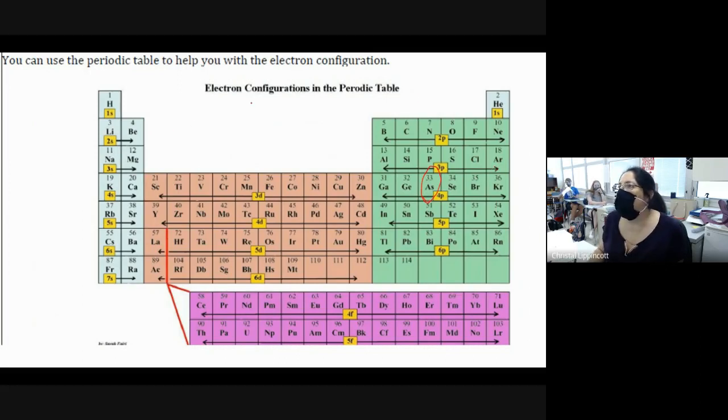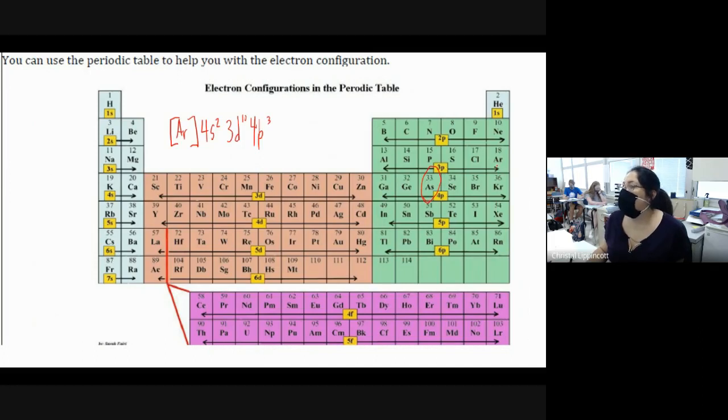Okay. So if you wrote out the rest, it would be 1s2, 2s2, 2p6, 3s2, 3p6. And then I'm going to start with argon. And then yours would end up going 4s2, 3d10, and then 4p, and it's going to be 3. So again, I didn't write all that extra stuff out. I started back here at this previous noble gas.